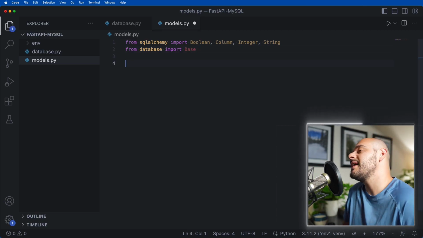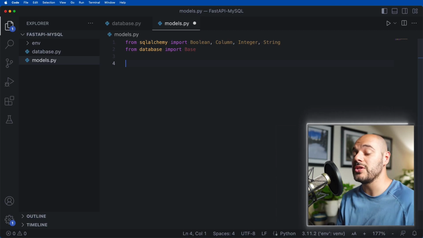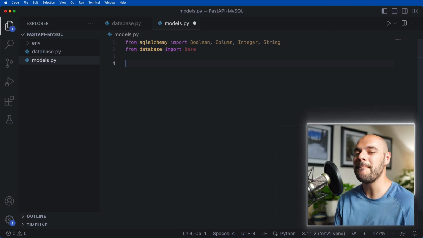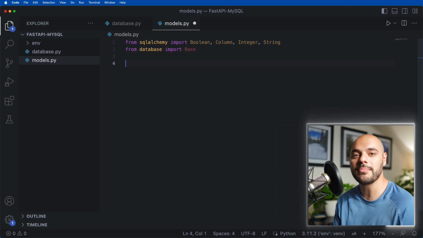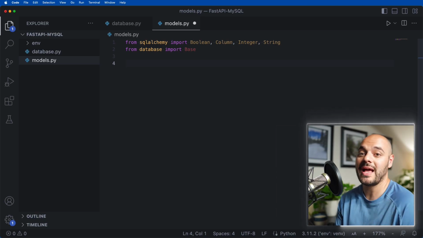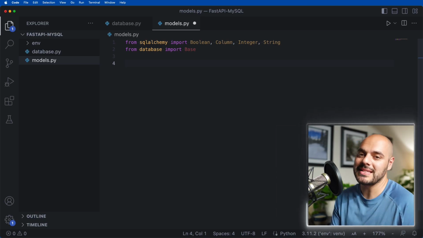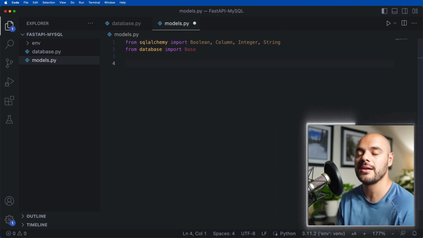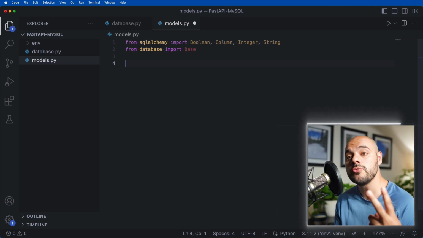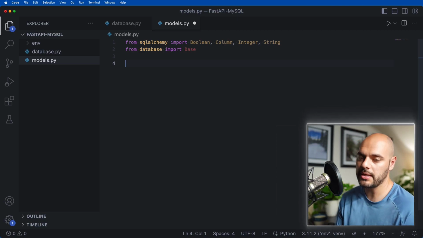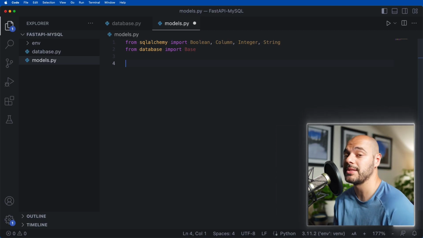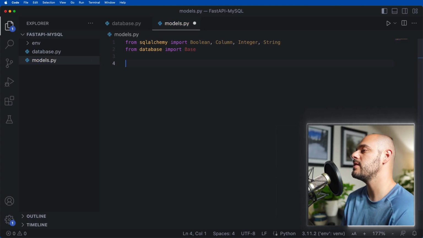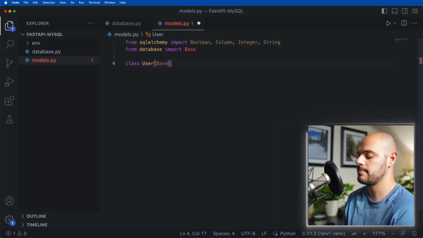All right, so the application that we're building is going to have users and posts. So it's like a mini simple blog application where a user is only going to have a username, but they're going to be assigned to a post, and that post is going to have a couple different pieces of data. So we are essentially going to be creating two MySQL tables that are going to be communicating with one another for our application. So what we want to do here is say class User and pass in Base.